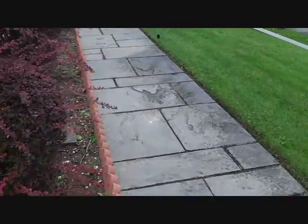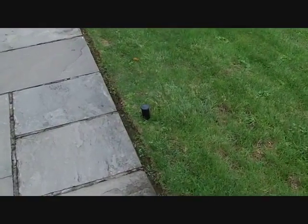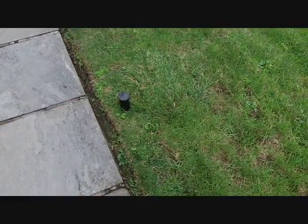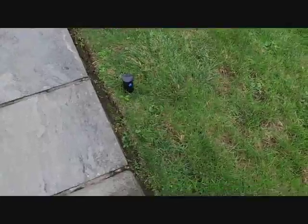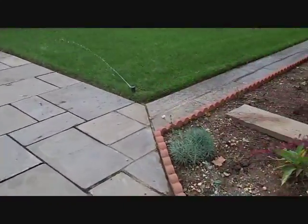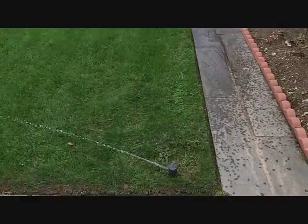I'll show you what it's supposed to look like when there's no more water in the system. As you can see, there's no more water here. So you just have air and just a little bit of mist coming out of it. There's no water coming out of it. So I could say that one is pretty much clear of any water. And I just got to wait for these two to end. Once these two stop, I'm done, and I'll show you how to take apart everything and put everything back to normal.